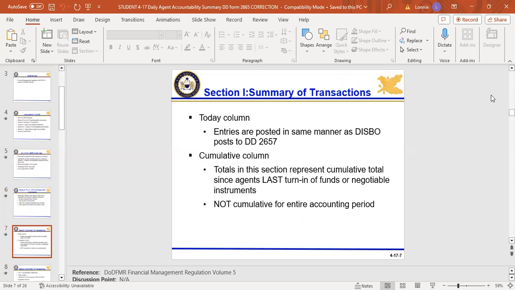All right. Now we're going to go into the form. So if everybody can go ahead and open up the DD Form 2665. This will be under your resources.